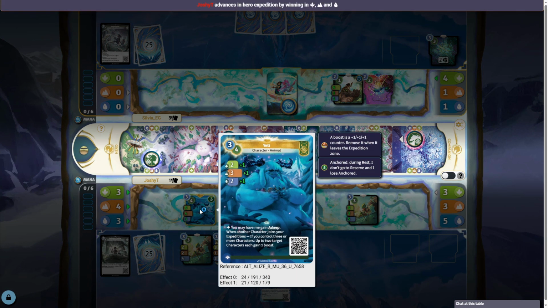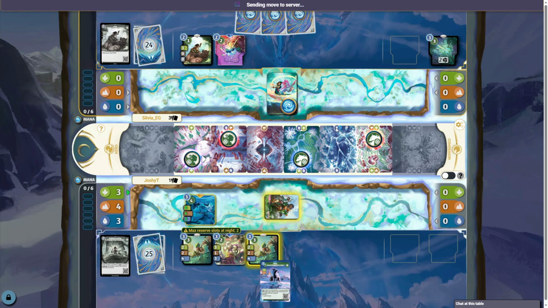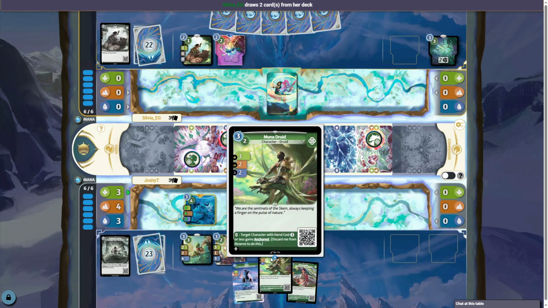This Yeti has a trigger when another character joins your expeditions. I'm wondering if there's any way for us to take advantage of that with, say, Ordis recruits or any other effects like that, something that creates tokens. Alright, it's a pretty open and shut case. We'll get rid of one of our aloe veras. Inari will be better if it can stick around, and it's cheaper for more stats.